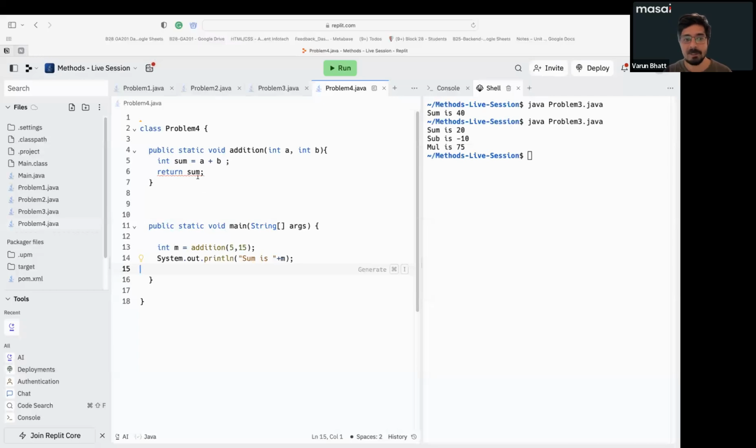So if it is returning, then there must be someone standing here to catch that thing. उसको कैच करने के लिए भी कोई दूसरे साइड खड़ा होना चाहिए, whenever you are returning. And when you are not returning, then you don't need to use this variable, तब उस वेरिएबल को यूज करने की जरूरत नहीं है. If someone is returning something, then only you need to do this thing. Okay, getting it?